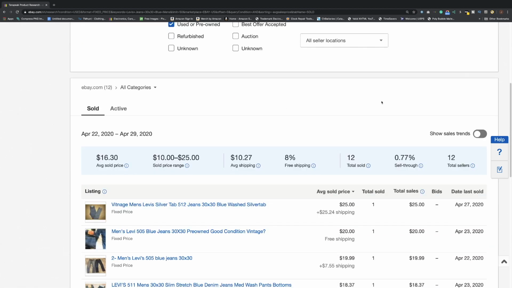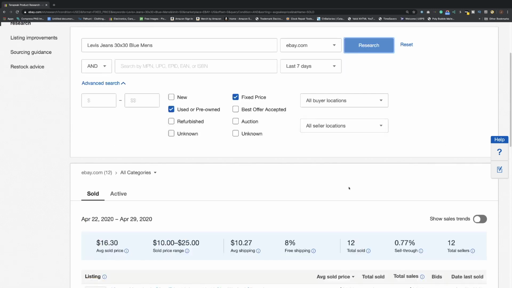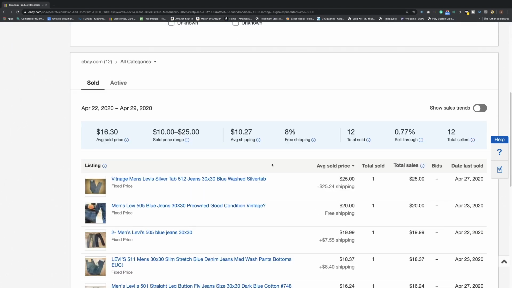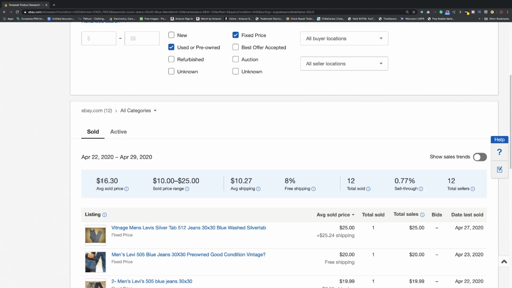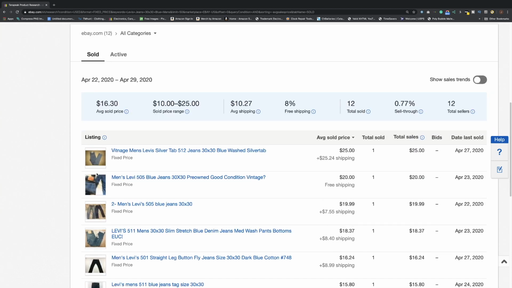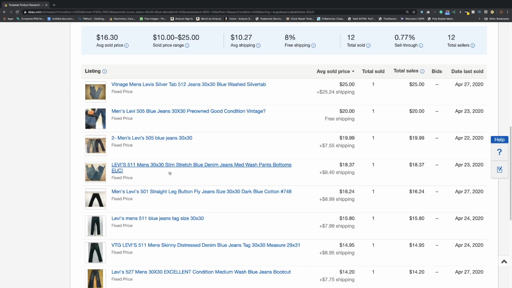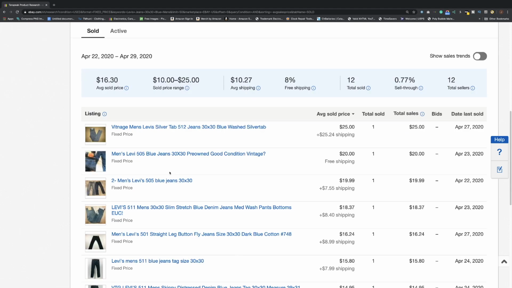Okay, so used. So now we have 12. Again, average price $16. Again, everybody charges shipping. Okay, we get 12 sales. Again, don't forget, this is only a 7-day look and only a specific size jeans. This is really narrowing it down, so you really get the idea of what to charge. So now you can look at it again. So you have the low to high, $10 to $25. So again, the middle of the sweet spot's what? 15, 16, 18? What does it say over here? $16, right? So depending on the condition, how they look and so forth, you can charge between 12 and 18 to 20, $22 plus shipping.